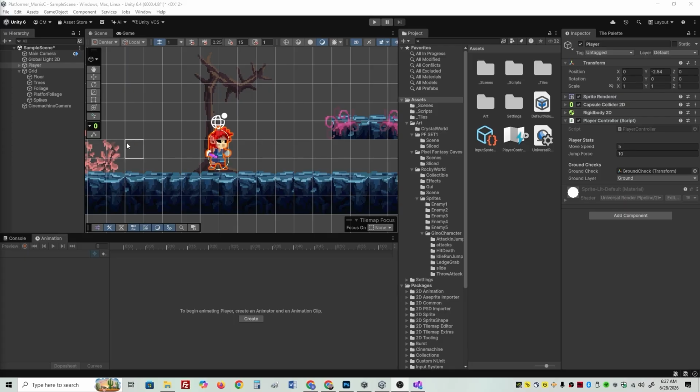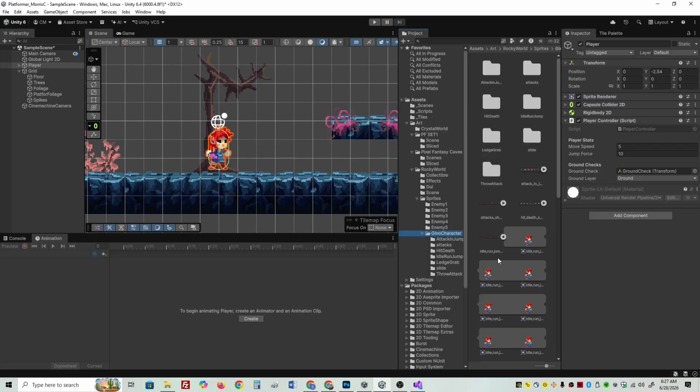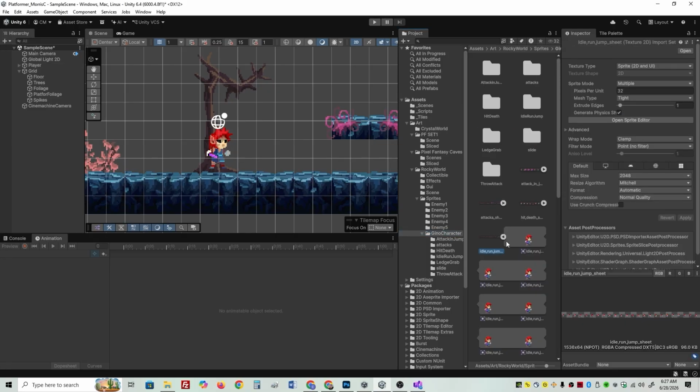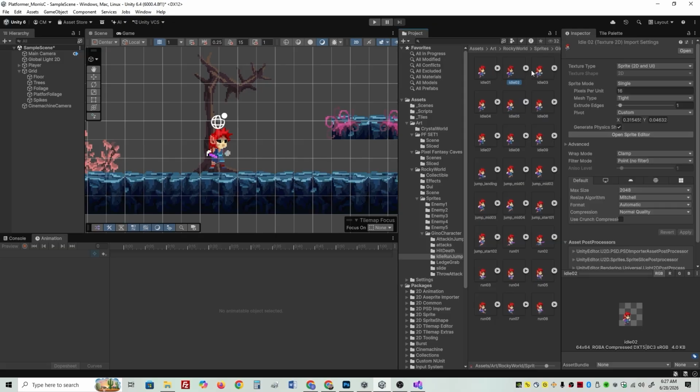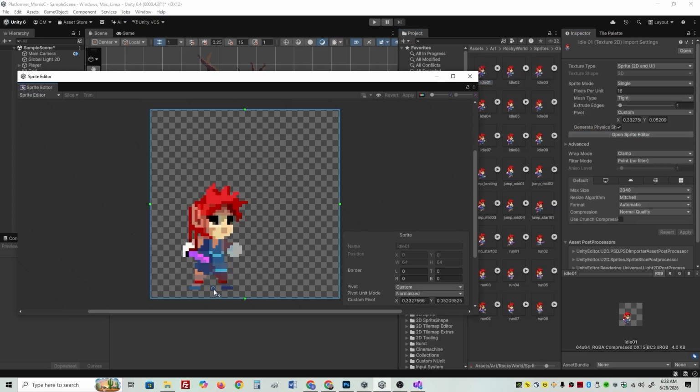There's a little bit of work we're going to have to do before we create the animation. If we go into our characters, we can either do it from this main one, or we can do the individual ones here. I'm only going to use probably these first 3 for the idle animations. But what I'm going to do is I'm just going to click on the sprites. Let's see if it won't let me do it all at once. Alright, so I'm going to click on the sprites individually, open up the sprite editor, and just make sure that my little point of origin is in the same spot for all of them.